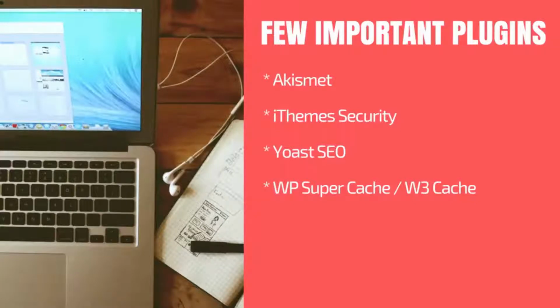It will protect you from spammers, because WordPress is a very big market, it's a very common thing which is used nowadays. So there are many people who try to spam your comment section. They'll come in your comment section and just put in some link and so on. So you can use Akismet. It will protect you against that.